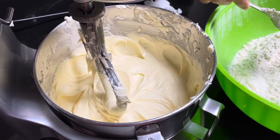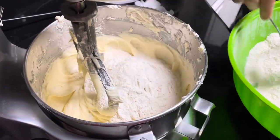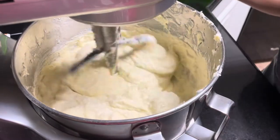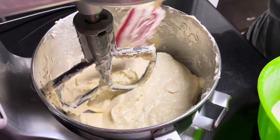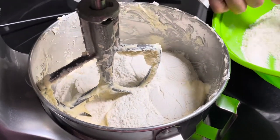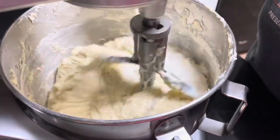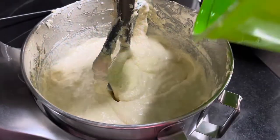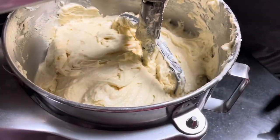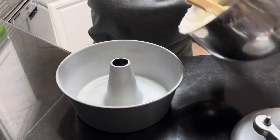Now we're going to be adding the flour and the milk. You want to add it in several batches. So I'm adding 1/3 of the flour first. Then I'm going to beat on a low speed. Then I'm going to add 1/2 of the milk. Then I'm going to scrape down the sides. And I'm going to add 1/3 of the flour. Beat on low speed again. Then I'm going to add the rest of the milk, and then add the final batch of flour. Beat on low speed. I'm going to scrape down the sides again. Now I'm going to beat on medium for about 1 minute, just to get everything incorporated. You don't want to overmix the batter, otherwise the cake will be really dense and gummy.